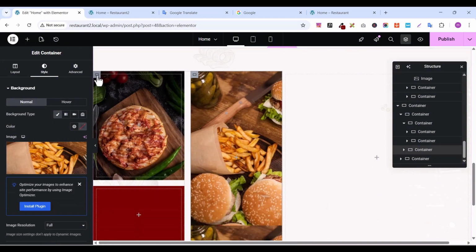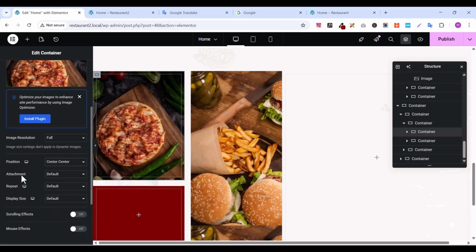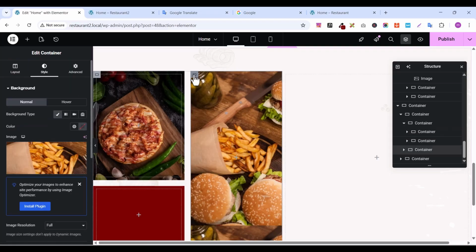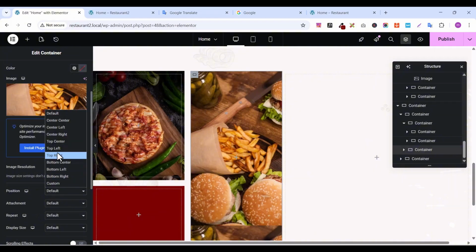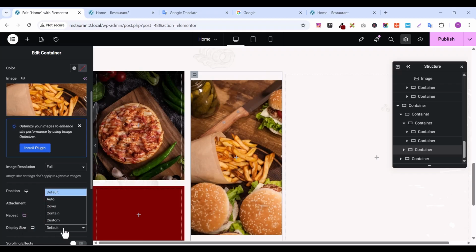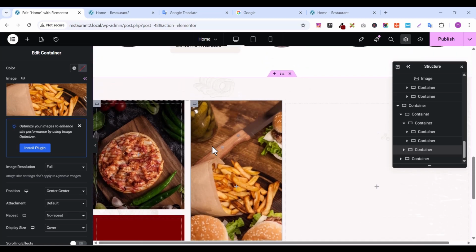Select this image again, go to style, on position, select center, on repeat, no repeat, display size, cover. Do the same to this one. Select this container, come below on position, select center, repeat, no repeat, display size, cover like this, and everything is looking good.